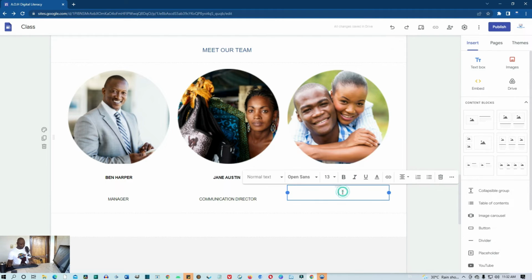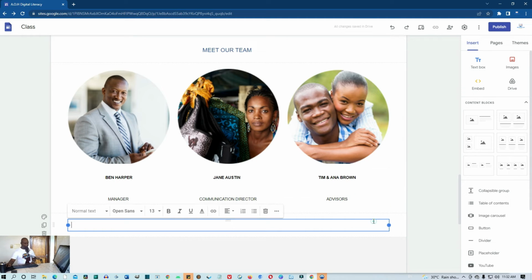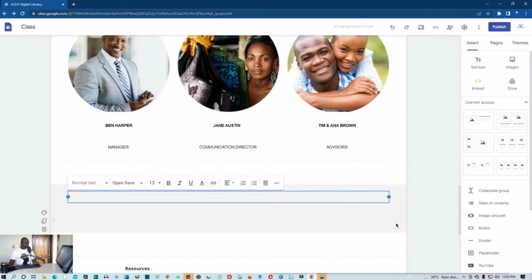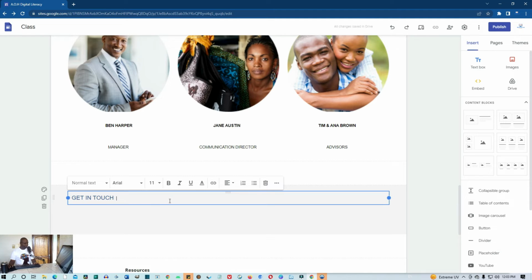So again, this is just an example, but I'm just showing you how you can have a contact section in your website. So in this section, I'm going to continue with the contact information. So I'll use it for Get in Touch. Okay, and then I can also make it center.